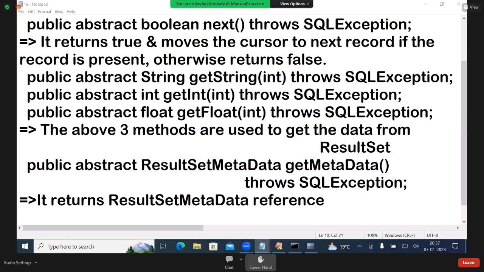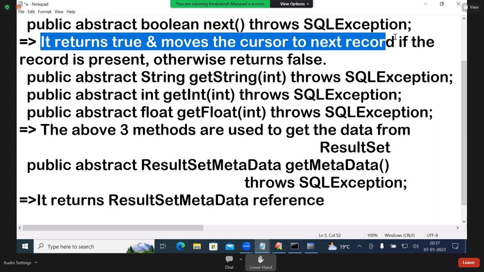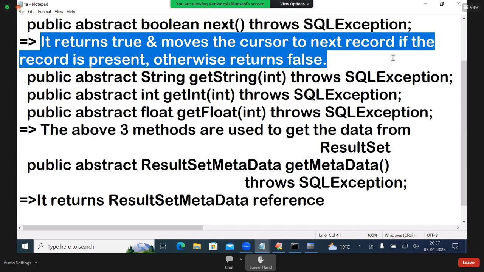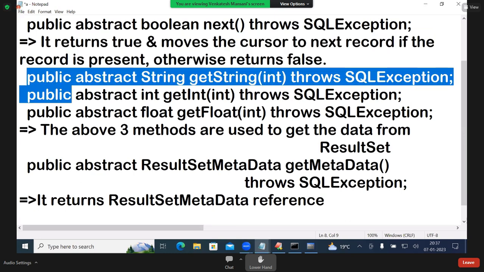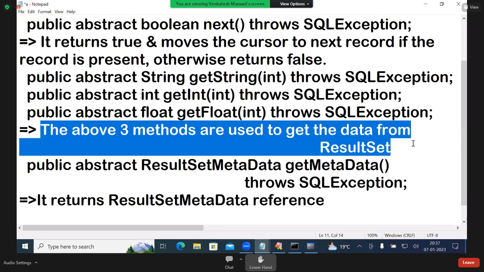See, the next method returns true and moves the cursor to the next record if the record is present, otherwise returns false. I'll explain this one with a diagram. You can see the above three methods are used to get the data from the result set.